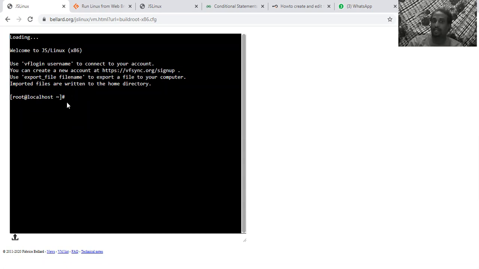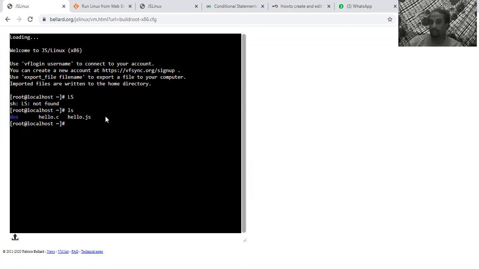The first command is, if you want to see the list of the files, the command is ls. It has to be lowercase. The files I've got are three files: one is devos, one is lo.c, one is lo.js.